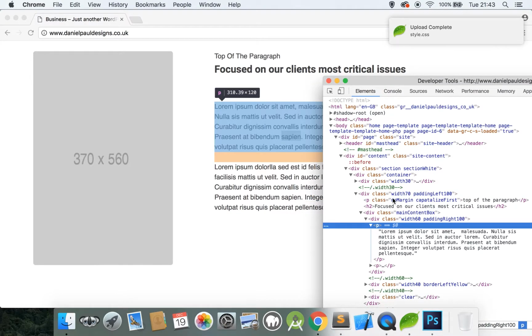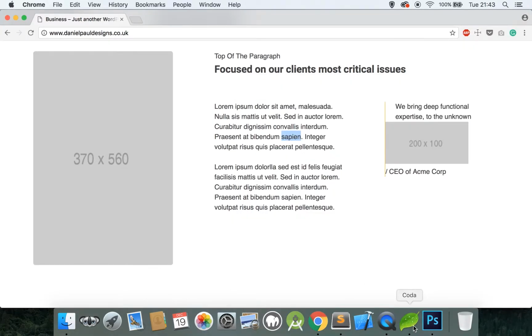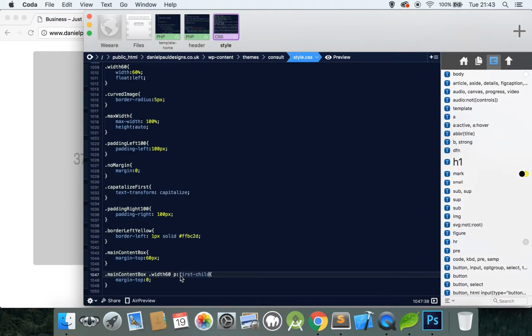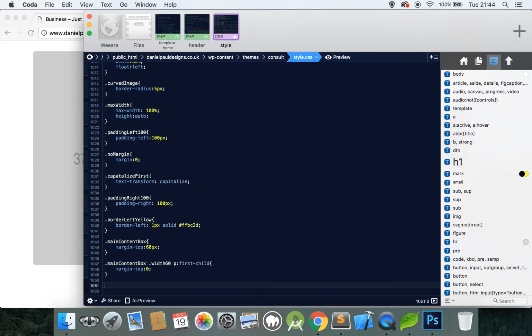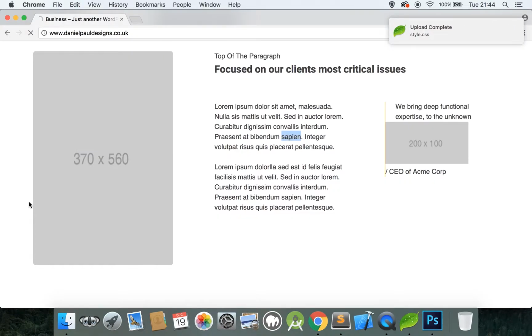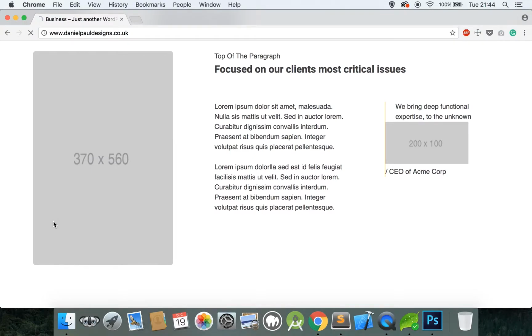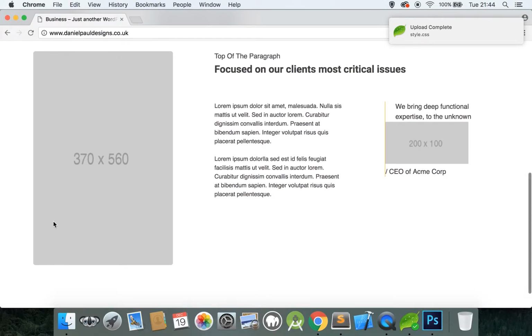This text is too big, so let's see what we can do here. To match our design, we're going to shrink down the font size. Let's try 16 pixels for now. That might be the existing size, I'm not too sure yet. I don't think that made a difference, so let's try 14. That's better.